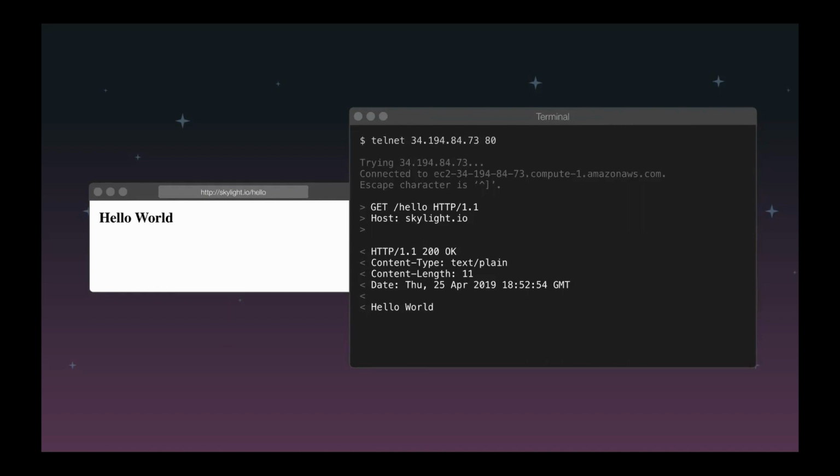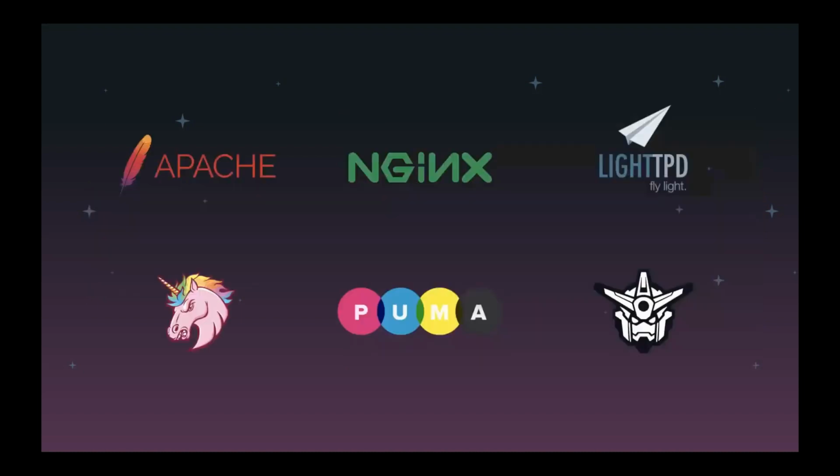That's the web server that we're talking about, and it basically just means a server that listens on port 80 usually and understands this HTTP protocol that we just described. Some examples of popular web servers are Apache, Nginx, Lite, Unicorn, Puma, Passenger, or even WEBrick from the Ruby standard library.